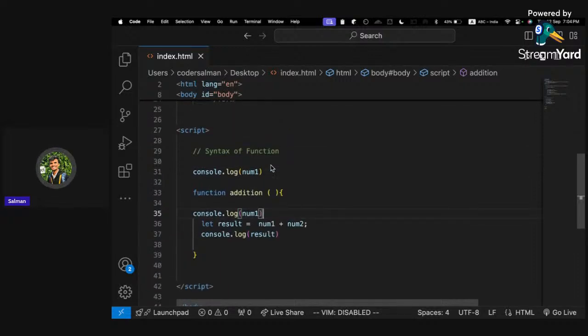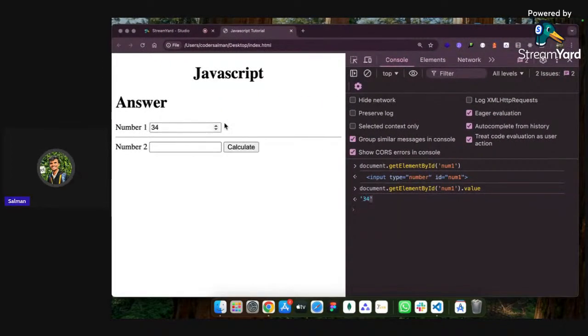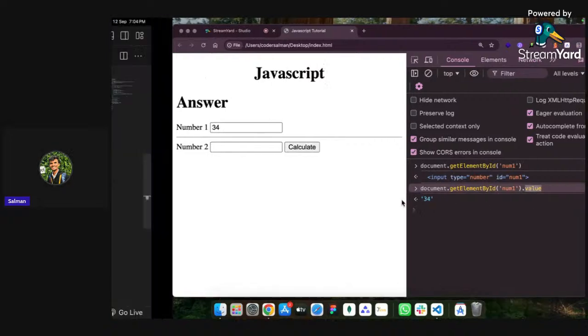Because if you are not debugging, you'll be stuck on small problems for a long time. What we did is we first check the element whether it's coming or not. Then we have checked the value.